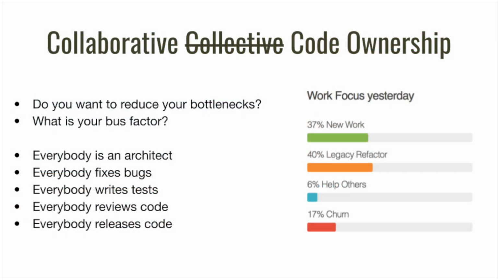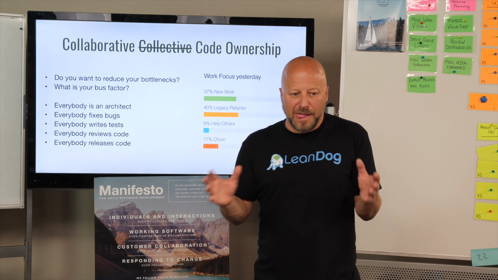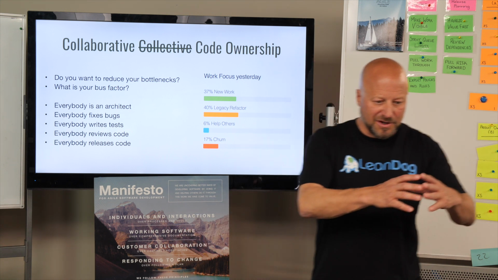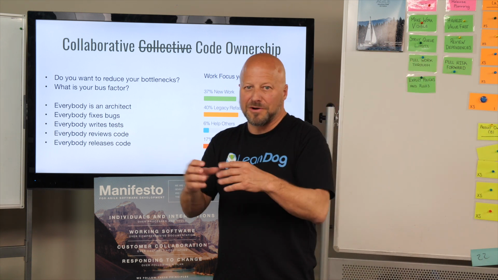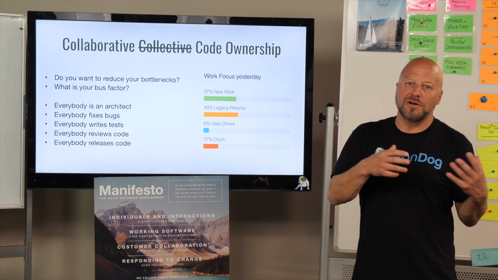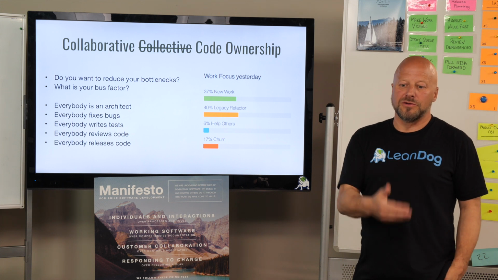So now we're going to talk about what used to be called collective code ownership. We like to call it collaborative ownership. So no longer do we think that people own aspects of the system. It used to be like we were more specialized. Hey, I really understand this part of the system, the claims part. I understand the sales part. I understand the actuarial part, right? People would actually take ownership because they knew the code so well.